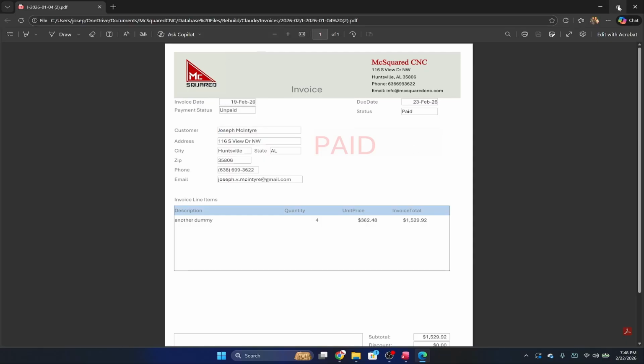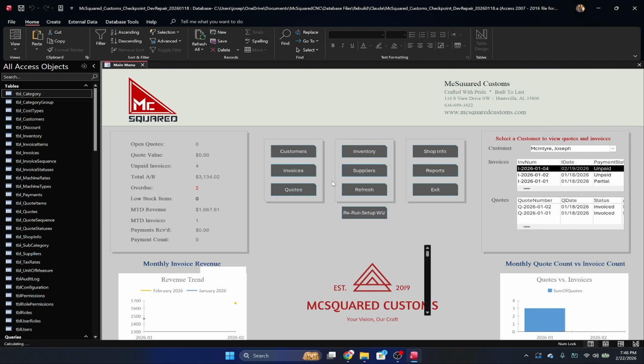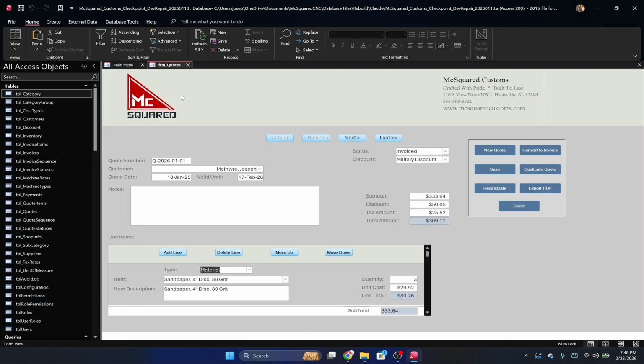So that's a simple fix. It's probably just something in my Visual Basic code that's not updating and iterating that status on the actual invoice. So something to fix. All right, so then we have our quote screen, very similar to the invoices.